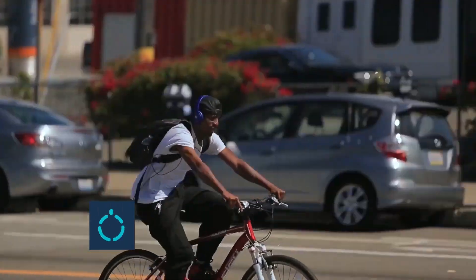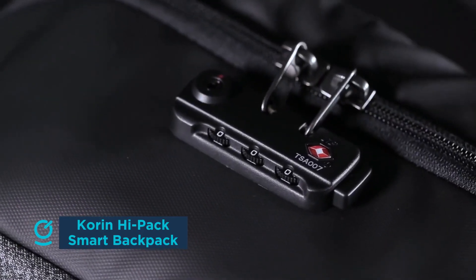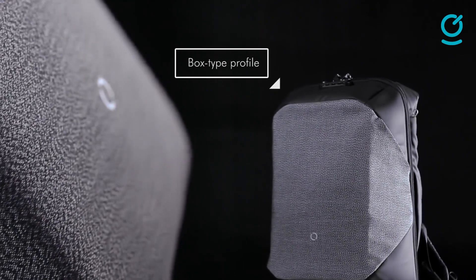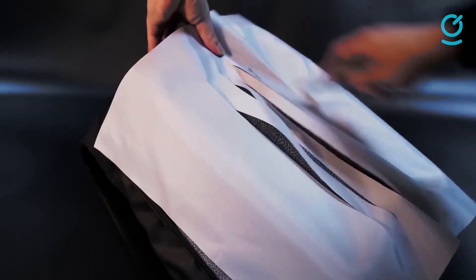The Koren HiPak Smart Backpack is designed from the ground up to safely carry your valuable electronics without leaving them vulnerable to thieves and pickpockets. Its standout feature is its anti-theft design, as all of its zippers are either hidden or reinforced. Its main clamshell compartment has a TSA-approved combo lock that secures its zippers in place. It also has a thin metal wire that can snap into the lock and act as a tether if you need to walk away from your bag.